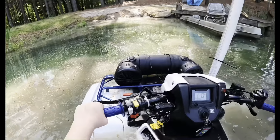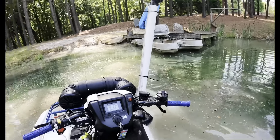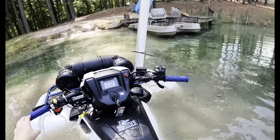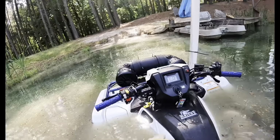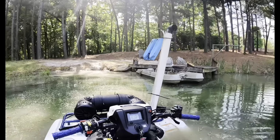I like this new four-wheeler. This new four-wheeler's pretty cool, man. Let's see if it idles. It floats. Doing good. Splashy splash. All right. This is pretty cool, man.